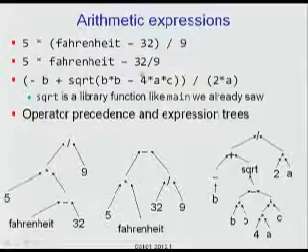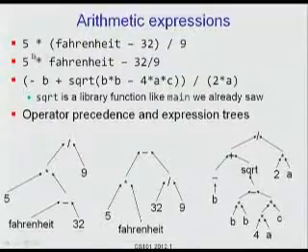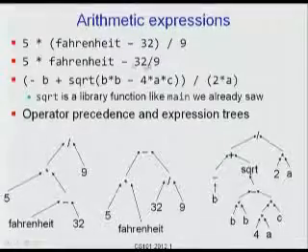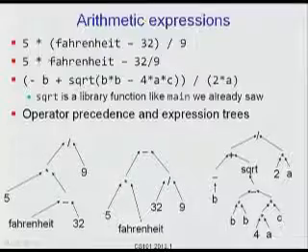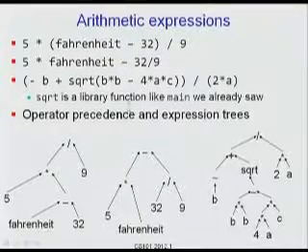Multiplication is not implicit as you write down on paper. If you say 5x, you have to write 5 times x explicitly, because the computer doesn't know otherwise what to do. So that's the start. And different operators have different precedences. Some operators bind more tightly than others. For example, if you wrote the second expression, 5 star Fahrenheit minus 32 over 9, star and slash bind stronger than minus. This is the binary minus.